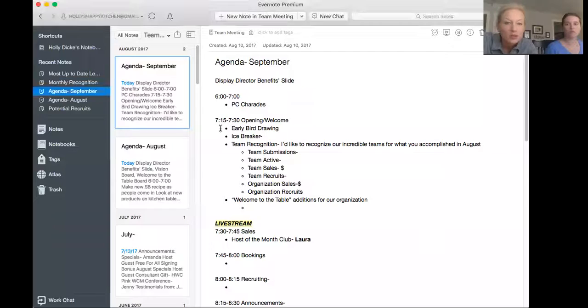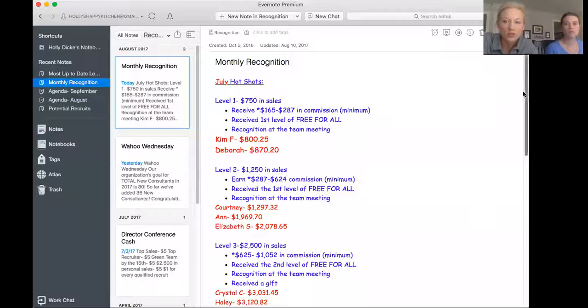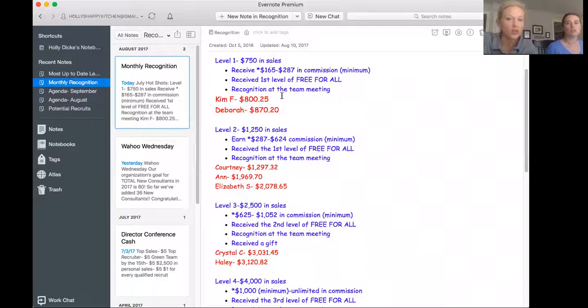And then if I'm only recognizing somebody like on the sales promotion summary, this I recognize through my monthly recognition. It shows right here. So like I have my monthly recognition divided by level. So right here, it recognizes who got the first level, you know, second level, and so on. Obviously next month I'll change that, you know, received pink help with cancer. So that's an easy way to recognize that.